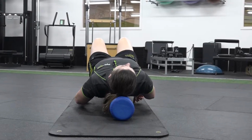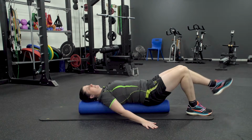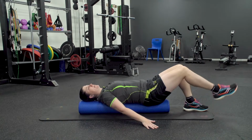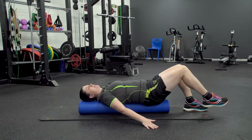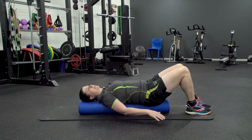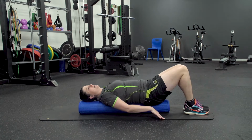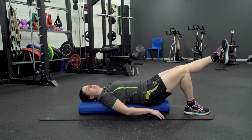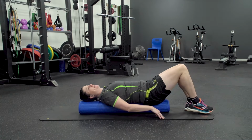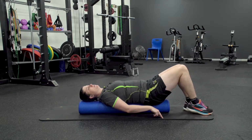Okay, now what we're going to do is widen our hands again, and we're going to do kick out. So the leg's going to straighten out. Same principle, we're still doing very basic exercises right now, kicking the leg out. Okay, as you feel more confident, again, bring your hands more narrow and put hardly any weight through your hands at all, really engaging through that deep core system, trying to learn some good trust through your abdominal region.